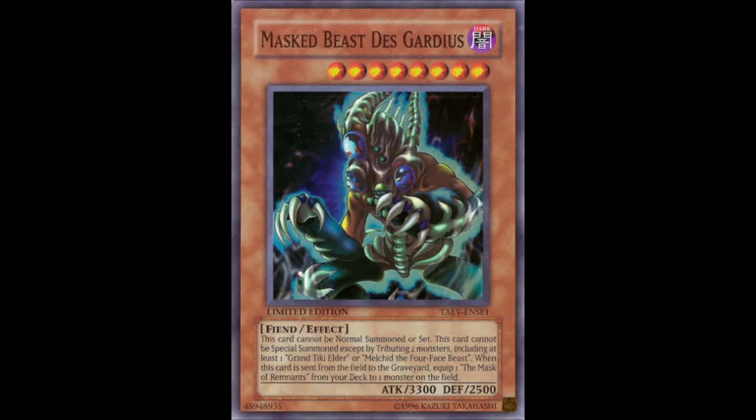If you run Double Summon along with the 2 vanillas, you can basically summon it on the first turn, which was a bit trickier back in the day. You used to have to put down a decent wall, hope the opponent doesn't destroy it by any means, and then summon Grand TIKI Elder or the Four-Faced Beast, and then tribute those in order to summon this beat stick. This used to be a cool beat stick, but nowadays it's a bit too hard to summon. Hell, it was hard to summon even back in the day, let alone now.